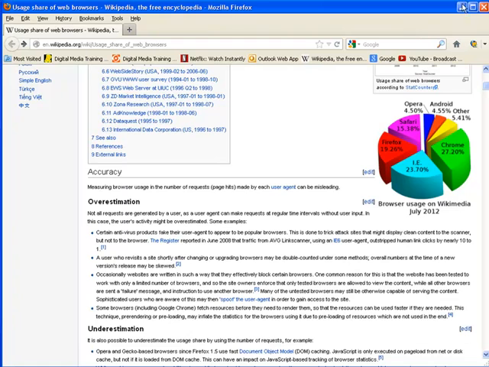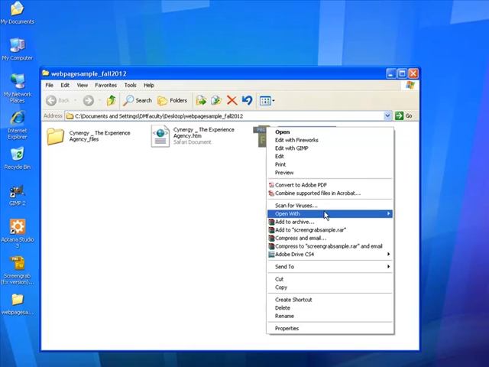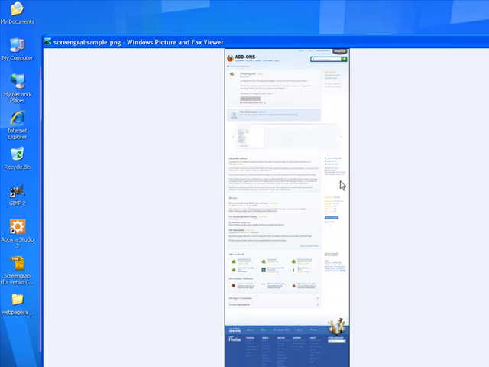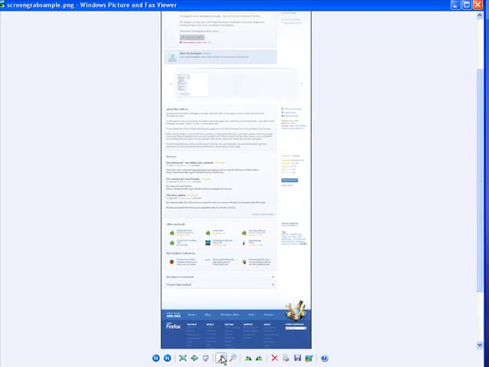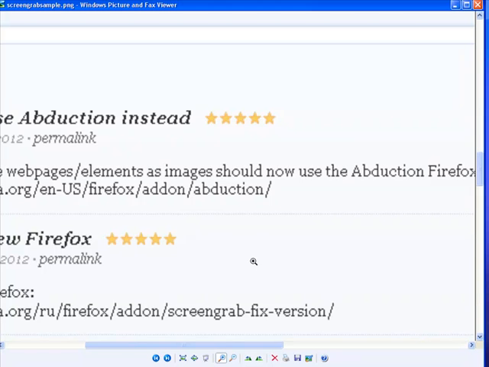So if we go to the desktop here and look at our samples, you'll see it saves this as a PNG. Oh, I forgot the extension here. Just put it on there, and there it is, PNG. And so if I right click and open it, and I don't want to open it in that program, let me see, how about Picture Viewer here. I open it in the plain Windows picture viewer, and if I zoom in on it, you'll see it basically took a picture of the entire page.